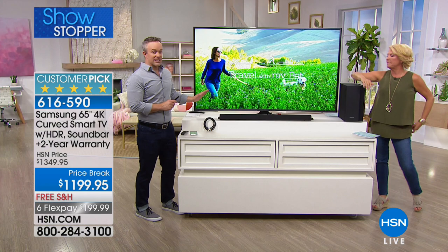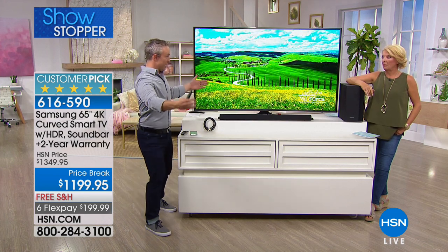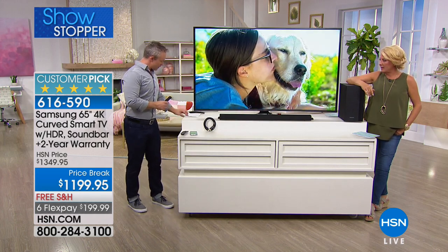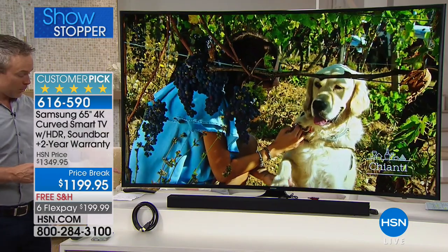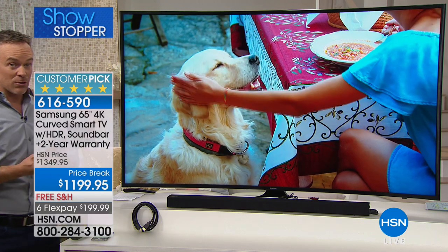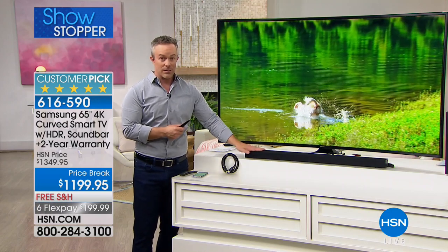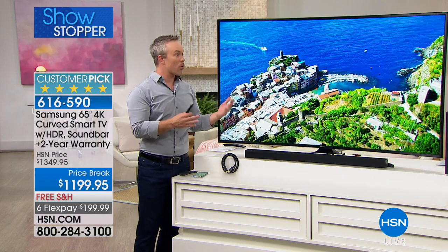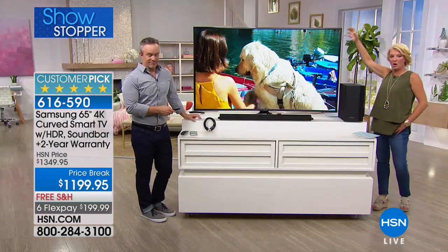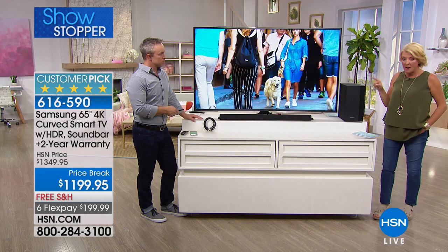You can go bigger without having to have a huge space nowadays. 65 inches is on the diagonal, but because it's curved, side-to-side is actually just 57 and a half inches. With the stand it adds about two more inches. You can still wall-mount a curved TV — a lot of people think you can't but you can, and with the wireless speakers it helps it be more cord-friendly. You only need to plug the speakers in for electricity, then everything is wireless or Bluetooth, or you can hardwire them if you'd like.